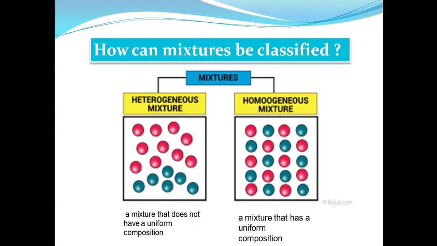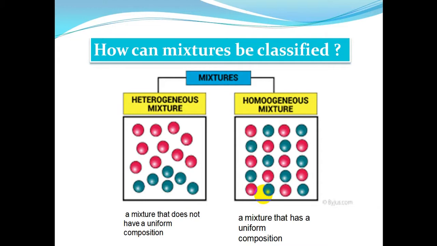But in the homogeneous mixture, as we see here, we find that the blue and the red substance both mix completely, or mix evenly, up like down. You notice here in this mixture, up here like down here, they are equally distributed, or completely distributed, throughout the mixture. So again, the two types of mixtures: heterogeneous and homogeneous mixture.